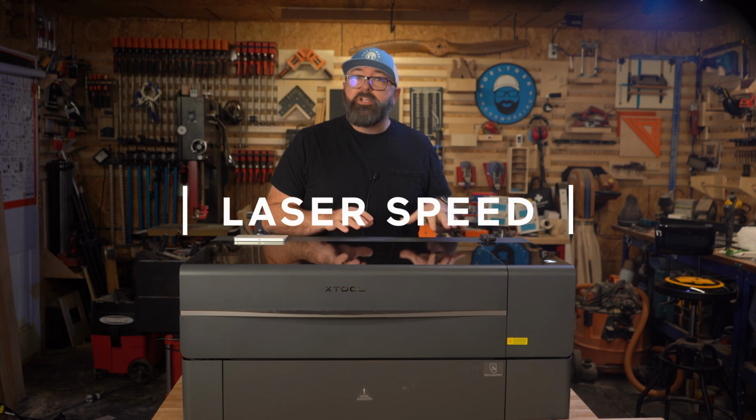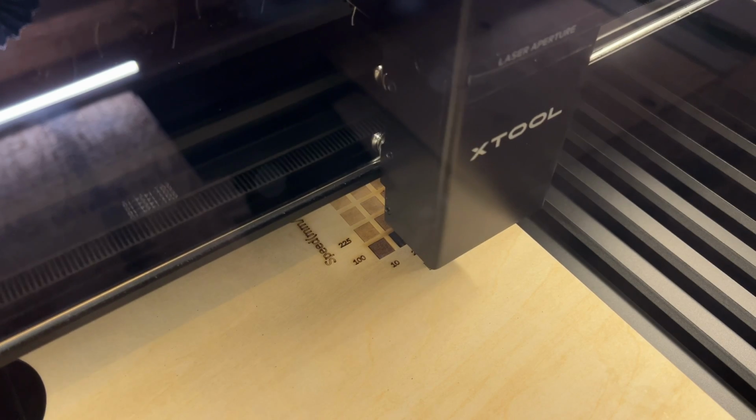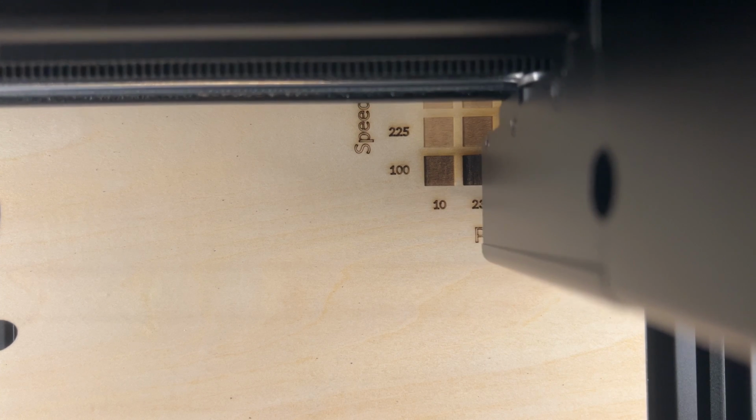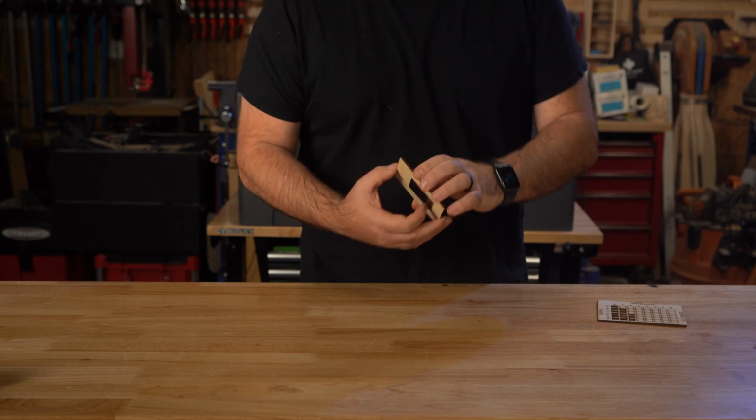When it comes to precision and speed, the xTool P2 did really well in my tests. I always like to run material tests and get the best results with my lasers, and I was able to get accurate results at a much higher speed than I'm used to with CO2 lasers in this category.